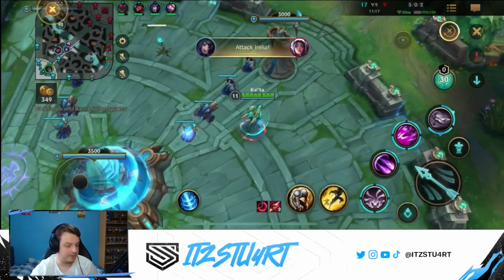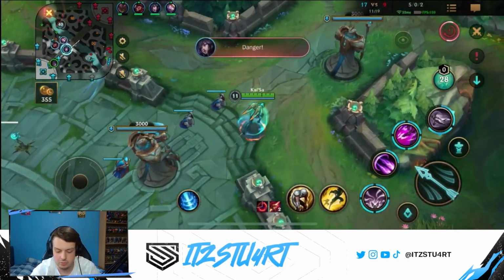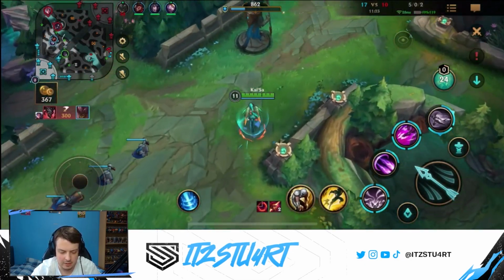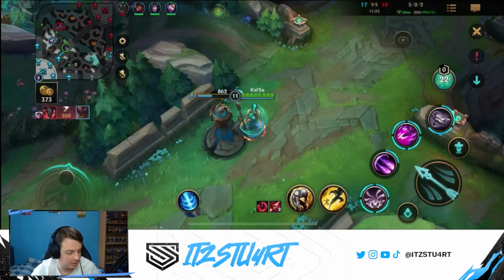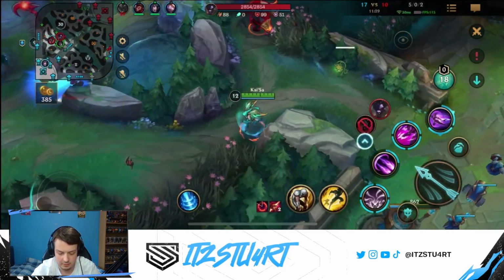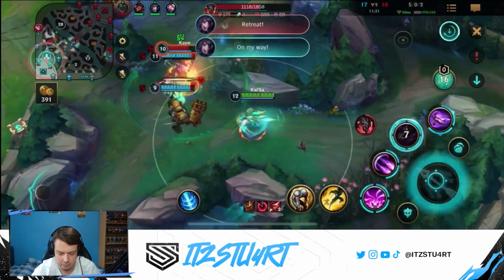Sure, can we get an update on building jungle? It's kind of similar to the top lane builds. You just get things like Sunfire, Iceborne Gauntlet, Twin Guards, you know. It doesn't really change too much. Nothing really changed.